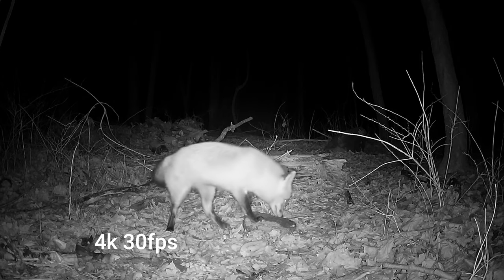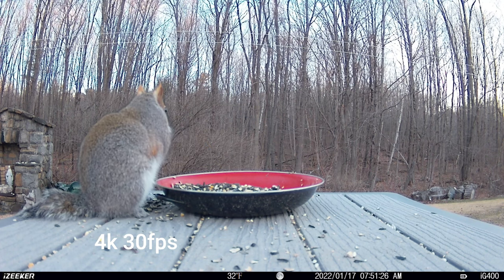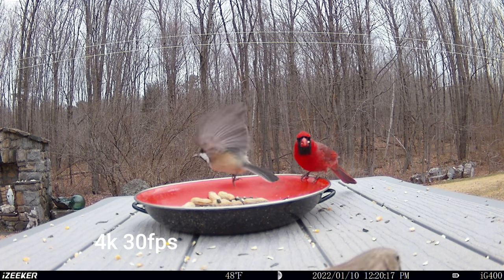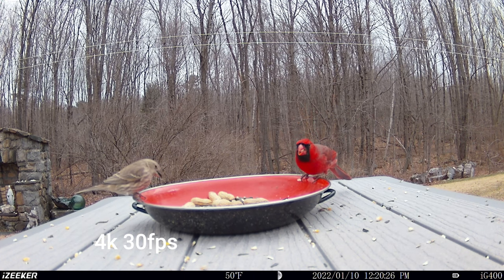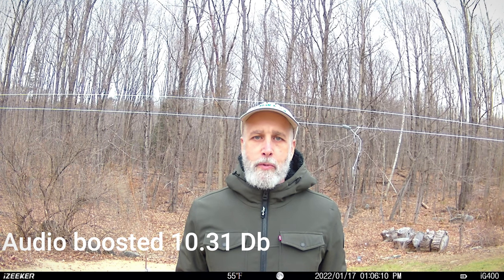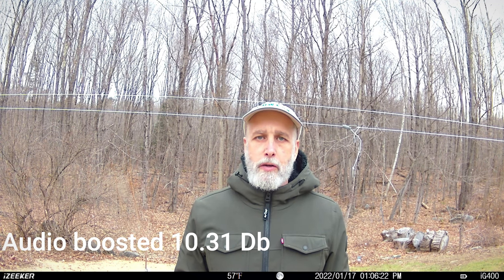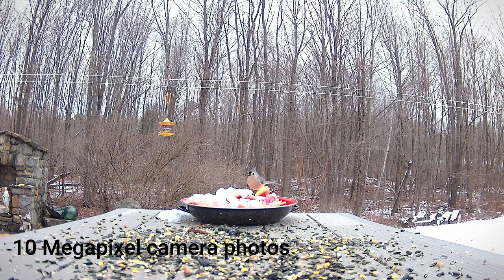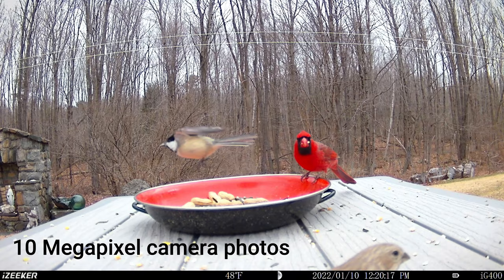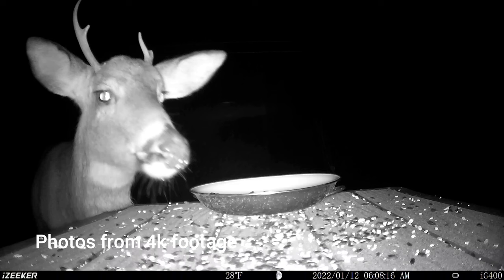We've seen this fox before on my other camera views. And this is 4K 30 frames per second daytime footage — I think the footage is very nice. I was able to take some nice stills out of the footage. We're also going to do a little test of the 4K with the audio. This is 4K footage and audio from this iZeeker iG400. If I boost it up at all, I'll put a little banner at the bottom to tell you how much I boosted it, otherwise this is the audio and video straight from the camera. Here are some 10 megapixel camera photos from the camera's photo mode, and I also did some from the 4K footage — that was a cropped-in version, and I like those a lot.